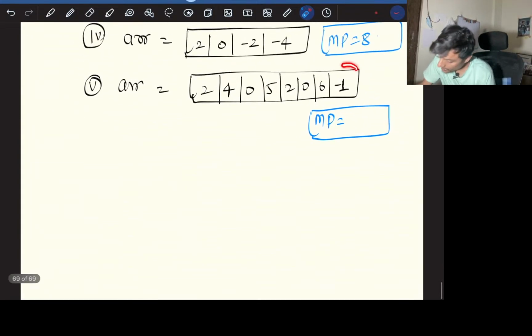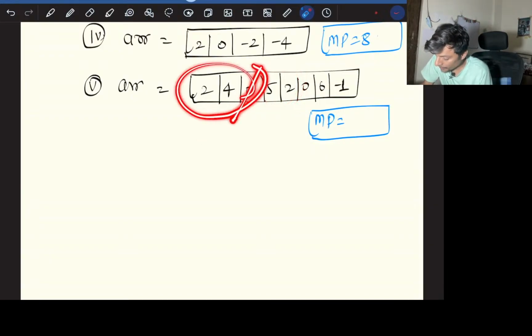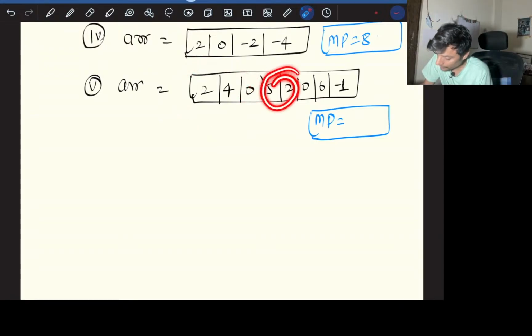So you are only considering this case. You can't. This will give you -6. This itself will give you 6, right? So you can take this only. But over here, our answer will be this 5 into 2, because this part will give you 8. If you take this part, this will give you 0 again. But if you take only 5 and 2, this will give you 10, and this will give you -6 or 6. So our maximum answer could be 10.